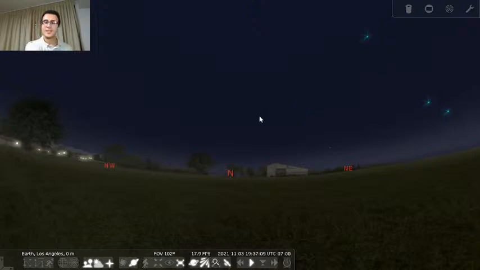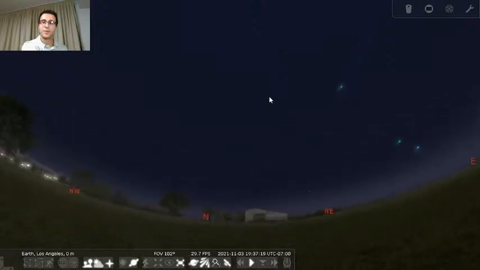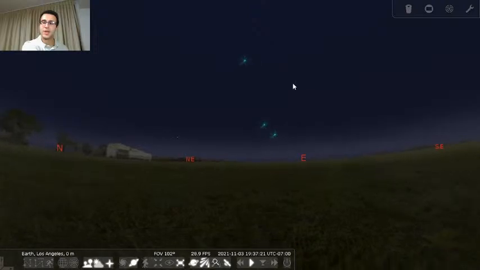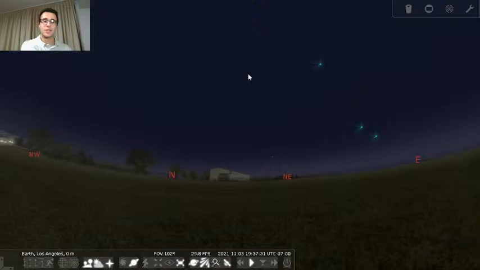Now, this is the night sky right now. We are in Los Angeles, and so this is what we would see. Now, you might be thinking, well, where are all the stars, right? You're looking up, you're looking around. These three, those aren't stars, those are just the location of meteor showers on the software. So you look around, and you don't see much.